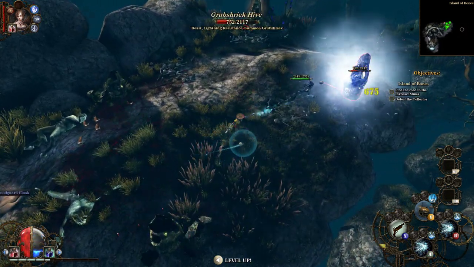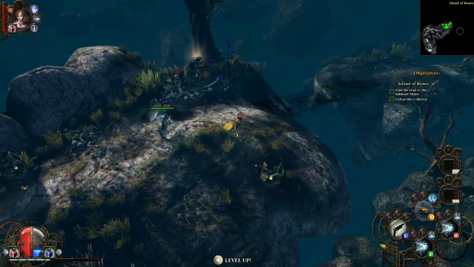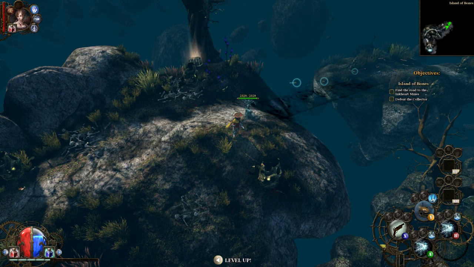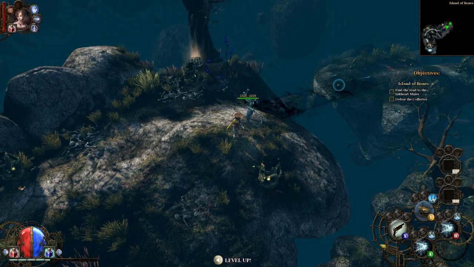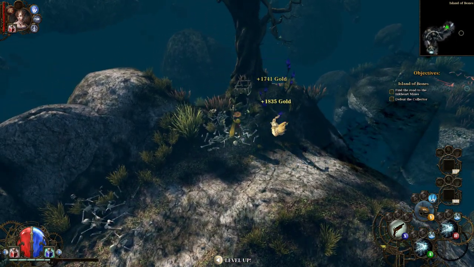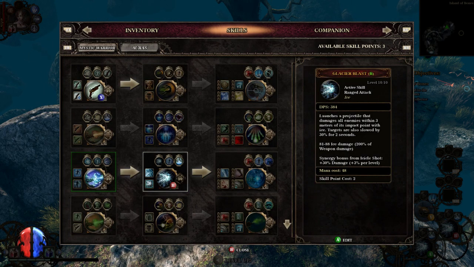You might be better for me, but you're not because I'm not using poison damage. I'm using ice because ice is superior to poison damage in so many ways because it freezes. And hold on, does it still do that though? Hold up. Oh, thank God. They did not get rid of that.